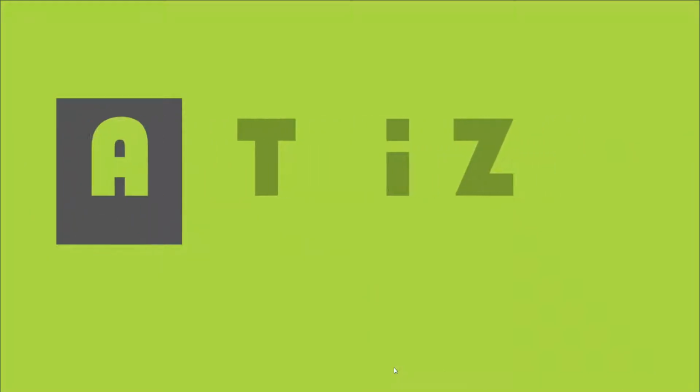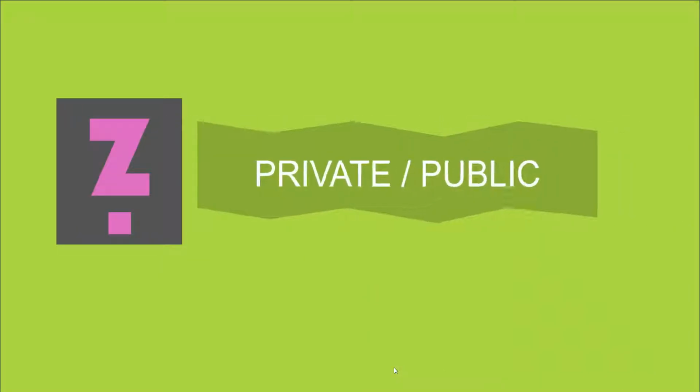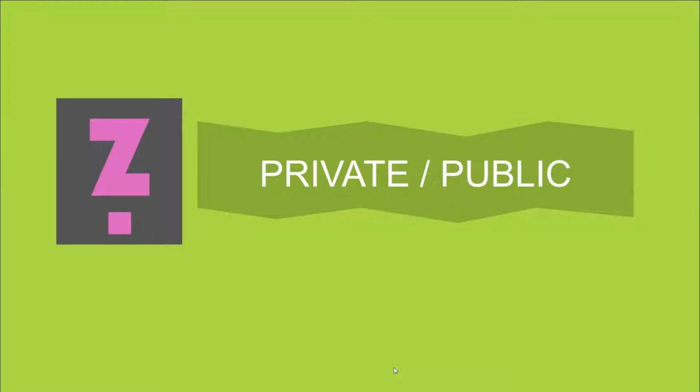What is private and public? Well, in object-oriented programming, we have private methods and properties that are available within a class. And then we have public methods and properties which are available outside the class. And the idea is this thing called encapsulation, like a capsule. And we want to keep everything private that we can.